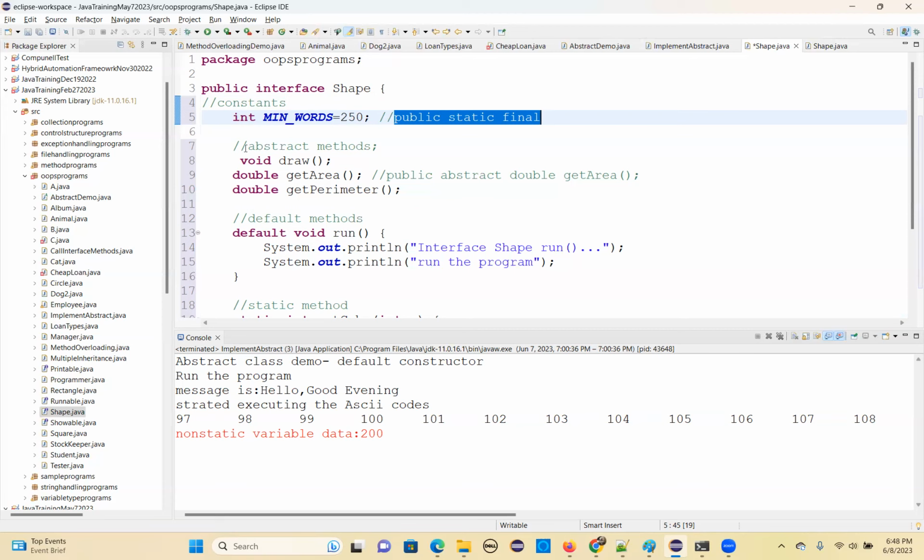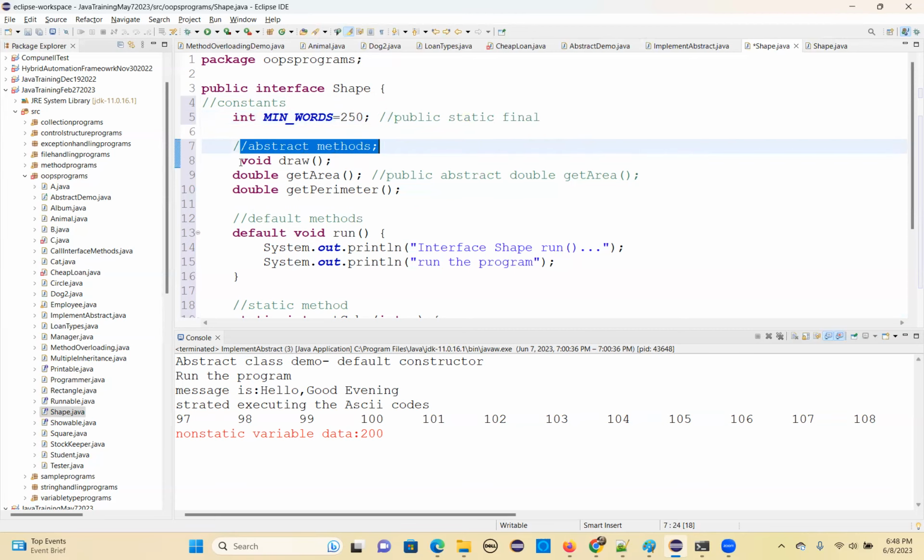And see abstract methods. I just created a void draw method. This is a void method, but internally it will add public abstract void draw. This is the full form.